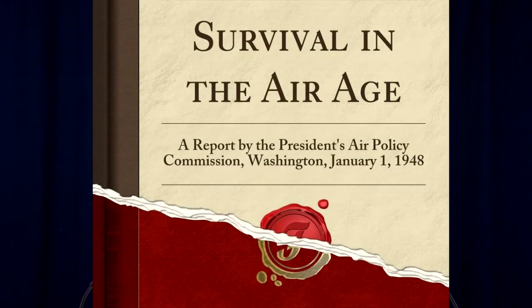The report called for more aeronautical research and development to strengthen civil aviation and a huge leap, a 70-group air force. This was a huge number of airplanes, and this was seen as necessary to defend the United States against potential enemies like the Soviet Union. The Congress didn't go for 70 groups, but they finally agreed with the president on 66 groups. But this is a huge number of aircraft. I mean, hundreds of bombers were built, hundreds and thousands of fighters were built. What was clear was that in the nuclear age, air power was the key to national security.